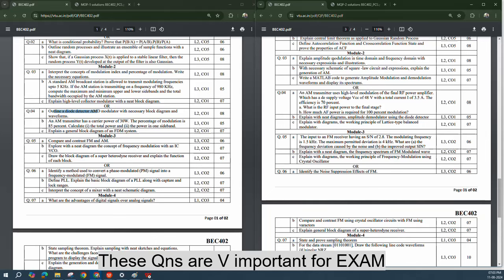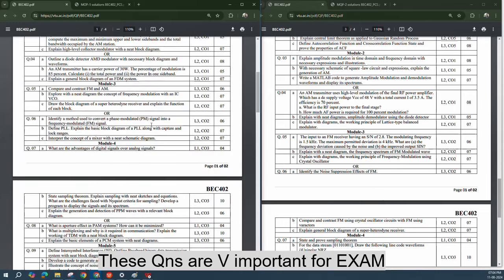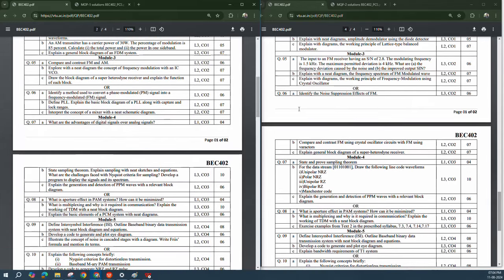Remember, AM question is very important here, and also the square law circuit and all are also important. And modulation index question can also be asked. And one detector question will be there, like diode detector can be asked, or any demodulator kind of thing they are going to ask. And a problem will be there on AM for sure in the exam. Here also you can see there are 2-3 problems asked out of the 2 model papers. That is about module 2, that is amplitude modulation.